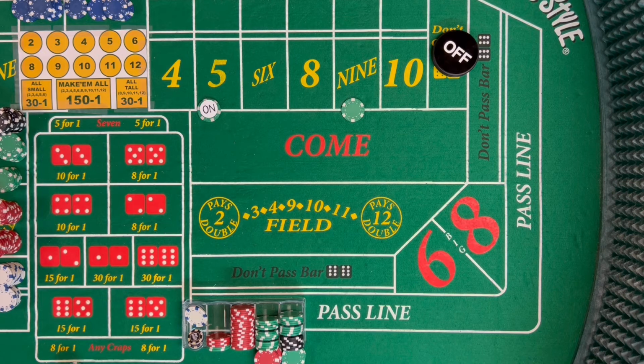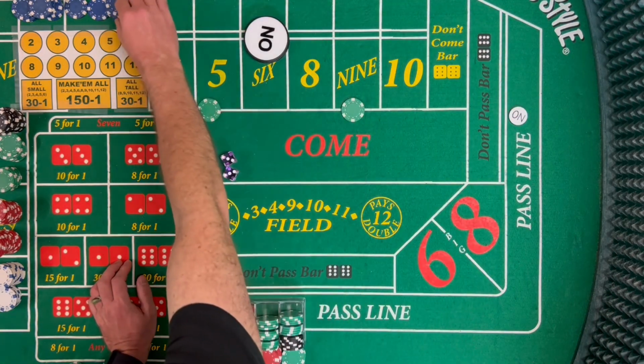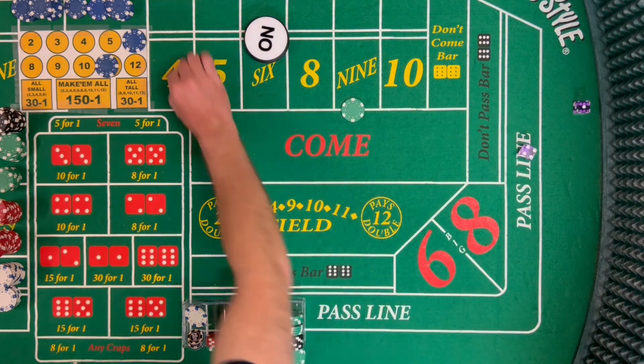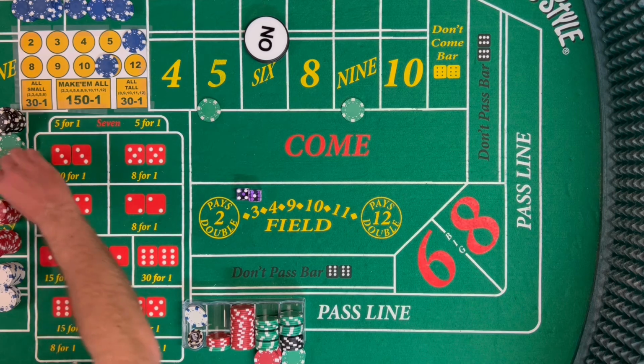Dice are out. And there's a 6 hard, 3-3-6, 6 the hard way. The point will be 6. Well, they did hit the yo. Dice are out. And there's a 4-1-5. We are on that 5, so 25 is going to pay us 35.